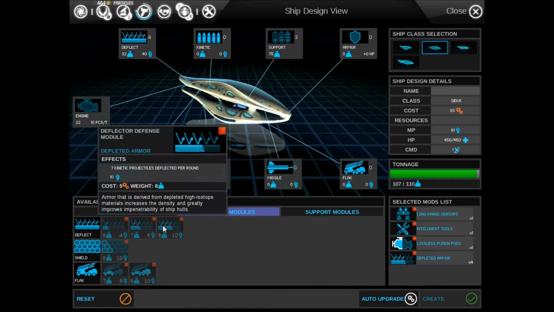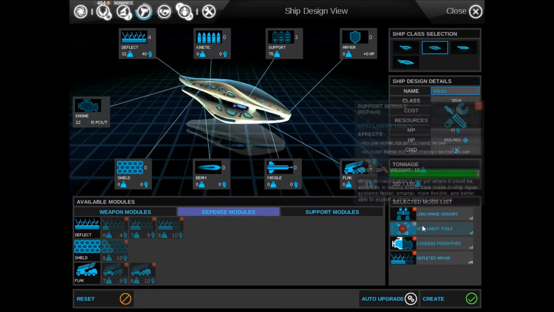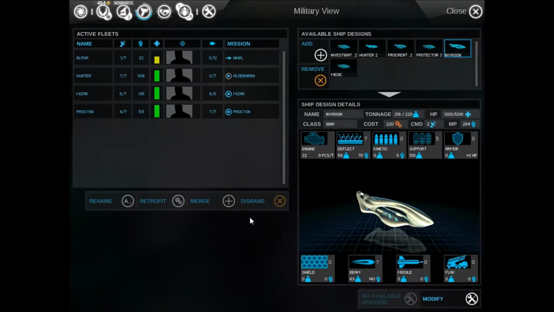Yeah, so this guy's not really going to do much. He's just going to kind of ride along, and he is the medic ship. So he makes the fleet go faster. He repairs us in between. He gets 10% ship repair per battle phase, so any damage he takes, he recovers 10% of it, and 2% fleet repair per turn. He has a command point of 1. So that's the medic ship.